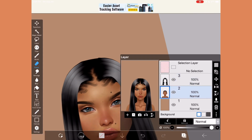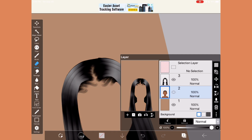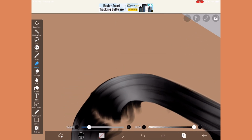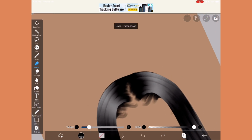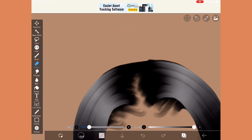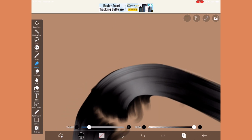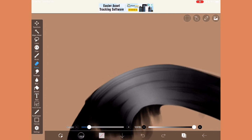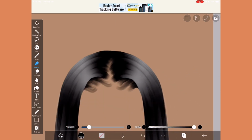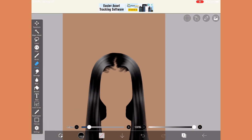So the last step to do here is make the second layer invisible, which is your avi, and on the hair layer you're going to erase the outside bits that do not need to show, and then make your avi reappear again, because then her hair will be showing parts of her head, and you're just going to erase that. And then I'm going to show you how you can change the highlights, the color highlight of your hair. That made no sense, but you know what I mean.